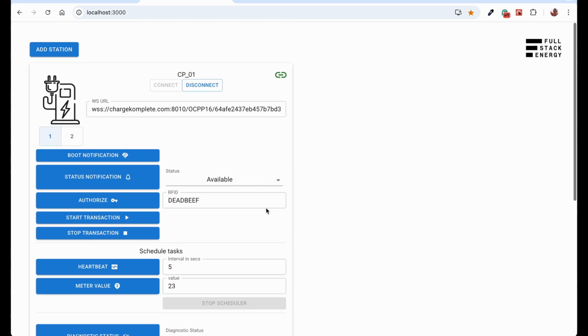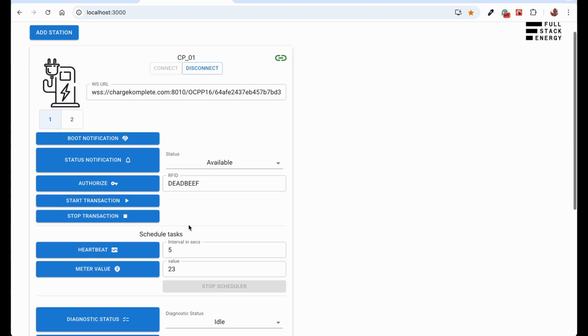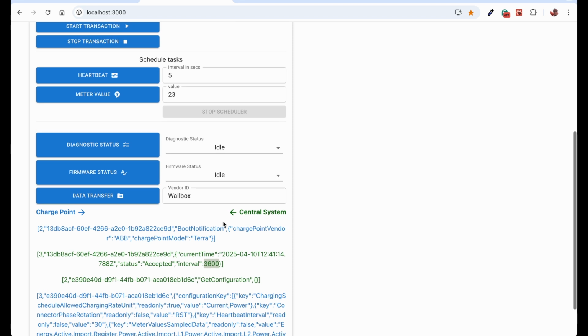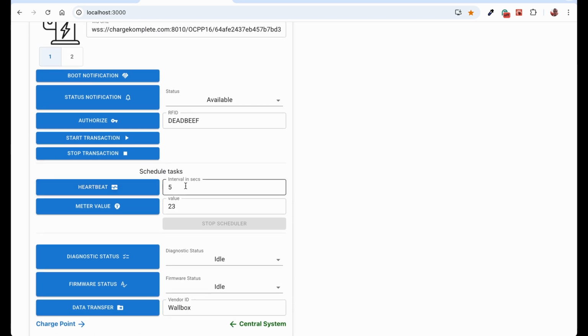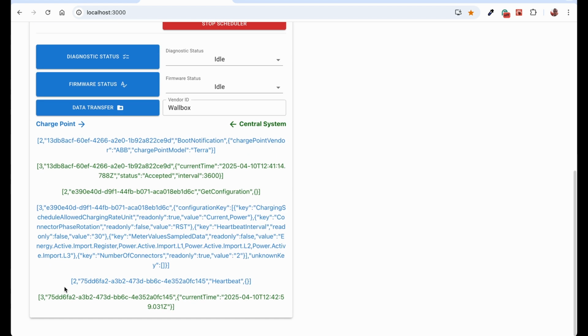Normally you send commands whenever something is happening on a charger, but if the charger is idle, with no charging, no authorization and so on, then this is just an open WebSocket connection with that charger. So we could send a heartbeat. I have an interval in seconds here of 5 seconds, and I can do a heartbeat. So you can see here, every 5 seconds this is my heartbeat. I will send that notification.